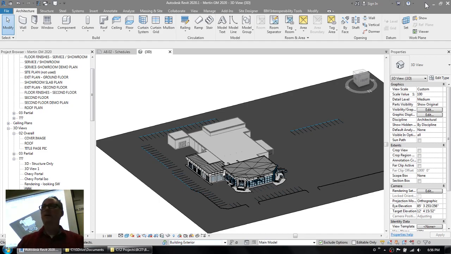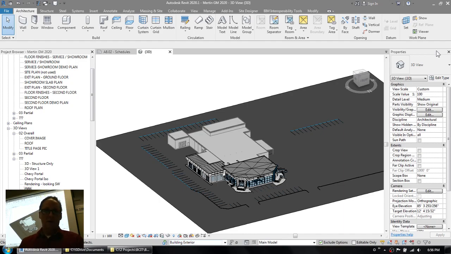Okay, so tonight we are looking at collaboration in Revit, and we'll talk about some of the benefits for using collaboration in Revit and how to set it up and administrate it in your own office. So, first of all, one of the reasons that you need to set up collaboration is if you're going to have more than one person working on the file.